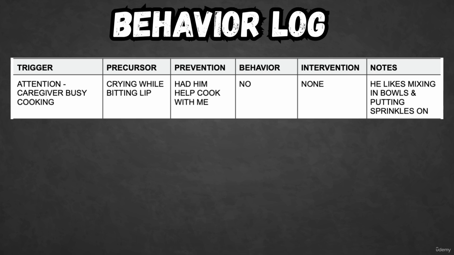Again, having the individual help you with things can actually prevent the behavior. It might take you more time, but it works. So in the notes, the individual likes to mix things in the bowl, so that's very easy for him to do.